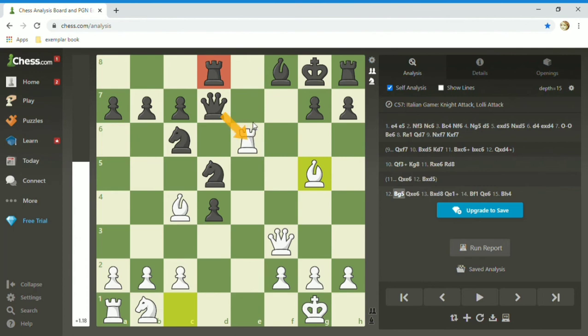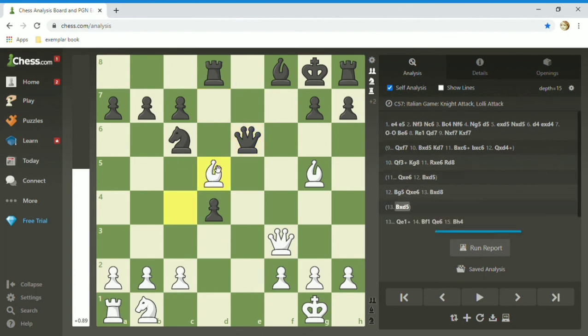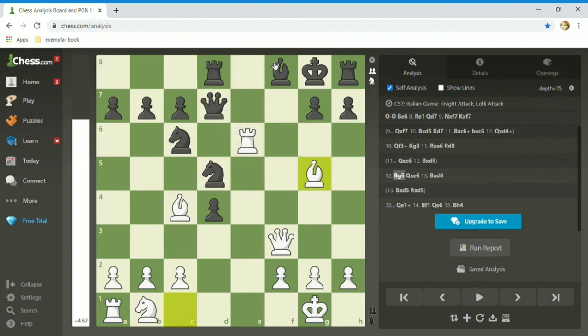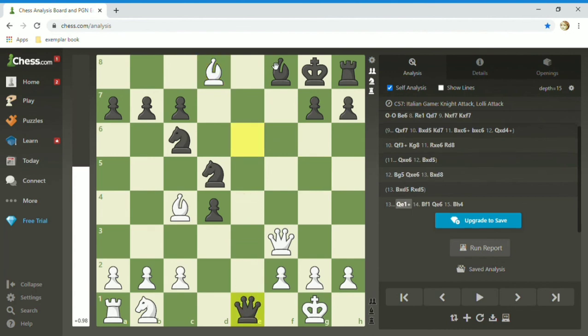We will lose the rook here, because after this the skewer will no longer take place, because if we capture the knight, they can capture it back. So now the only option here is to move queen takes e6 and bishop takes d8 and queen to e1, bishop to f1, queen to e6, and we defend our bishop by playing bishop to h4.